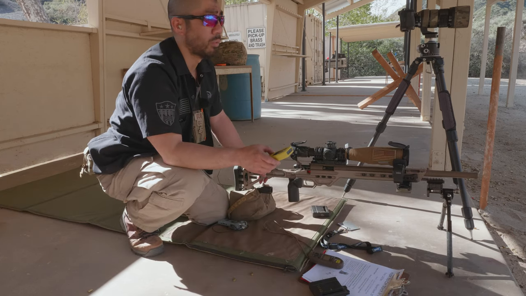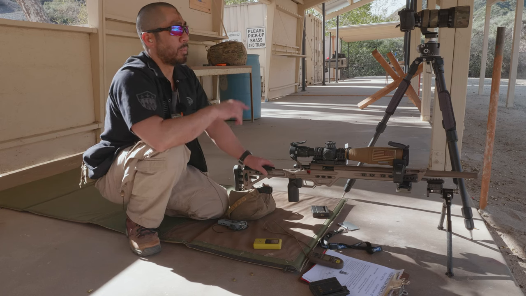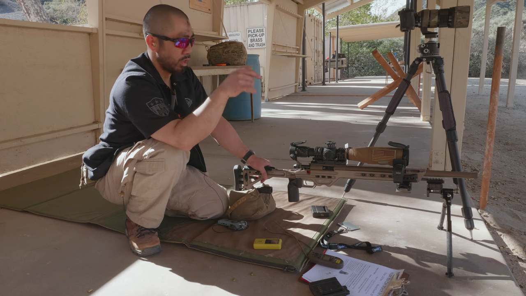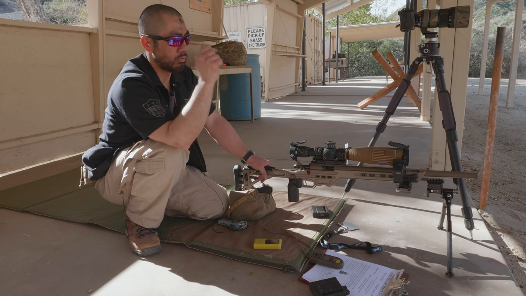I finished with 67.1 time elapsed. It's a pretty straightforward stage. I ended up adjusting parallax. I dialed for the 35 yard line, which is negative 0.1 mils or down 0.1, and then holding over half a mil for 65 yards.